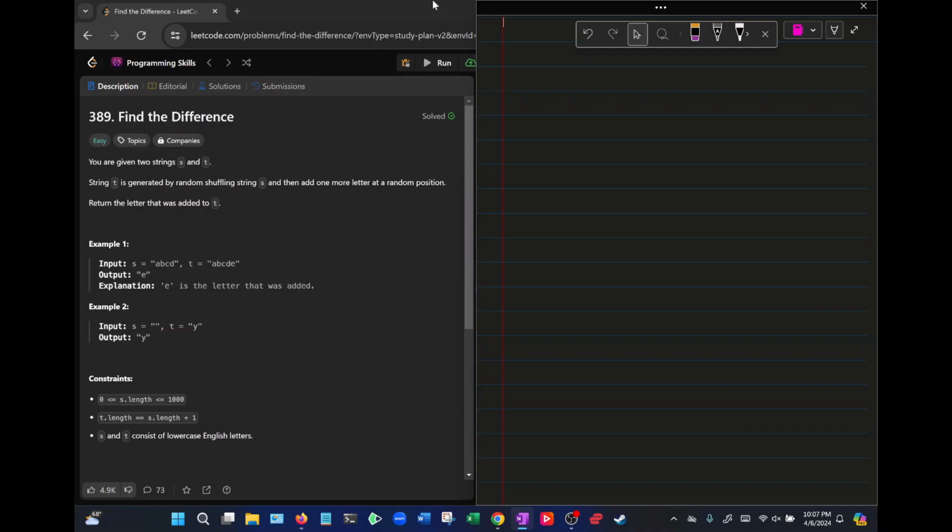And then once we have that, we loop through the characters in T and try to remove those characters from the dictionary. Eventually, because there was an extra character added in there, we're going to get to a point where we cannot remove the character from the dictionary. And that character that we cannot remove is going to be the one that we're looking for.